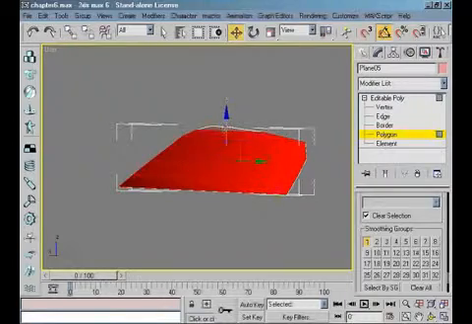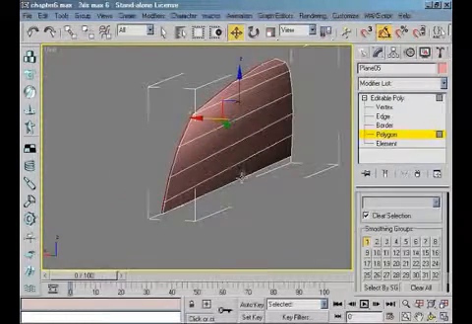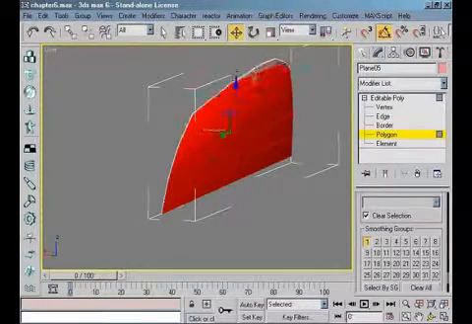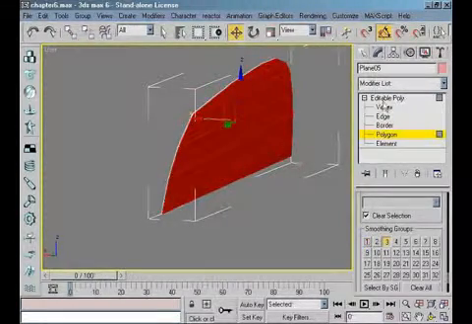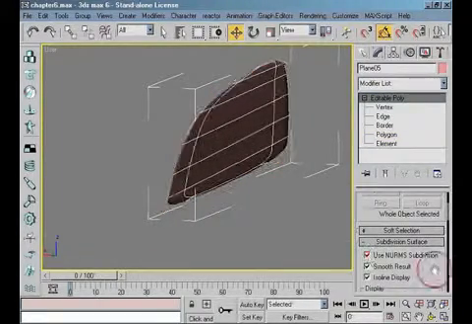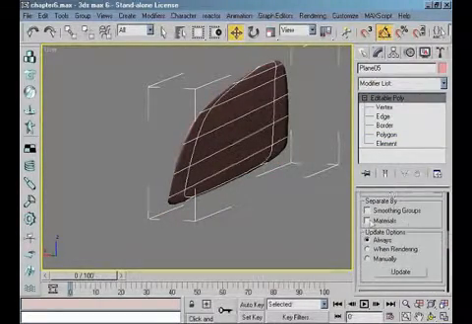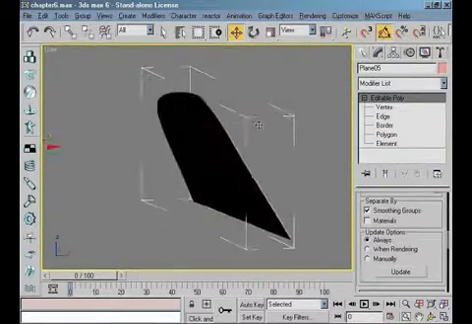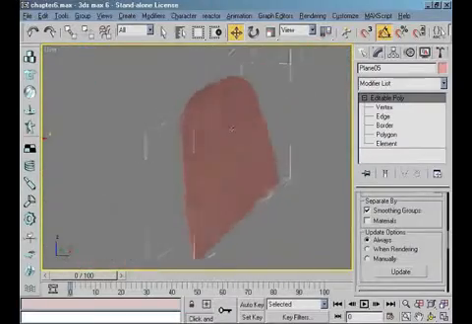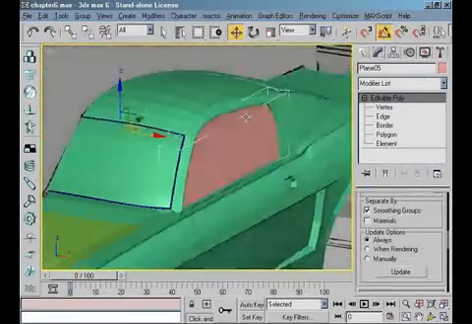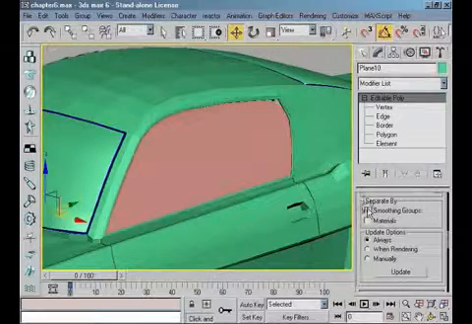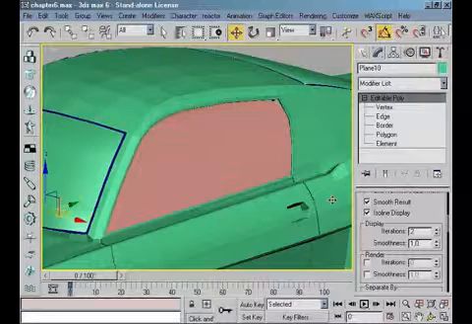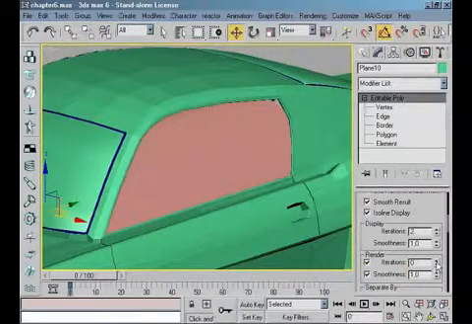Now those polygons that make the thickness need to have a different group than those polygons that make the side surface. So I'll select all of them and add them to a new smoothing group. Of course, those polygons from the other side need a different group too. Okay, and now when I turn NURMs on and select smoothing groups, I've got a nice and sharp edge, just like I wanted. Now I have to check to see if there's anything wrong with the shape. Does this window and seal fit to the rest of the car? So I have to run NURM subdivision for the car body. Oops, there were some smoothing groups.